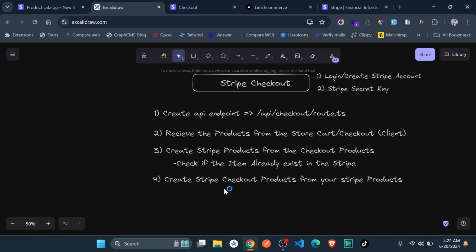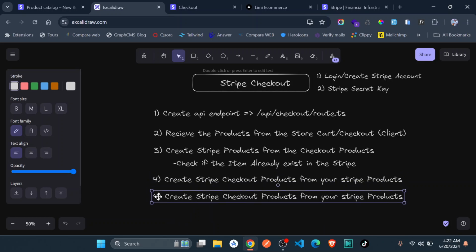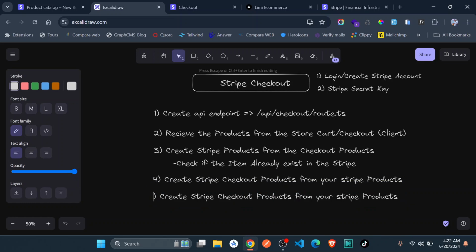Now, after getting these products, step number 5 would be that you can go ahead and create the Stripe checkout session.